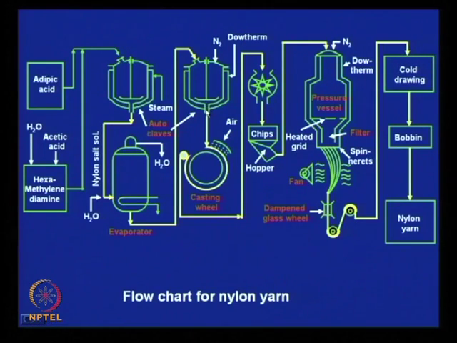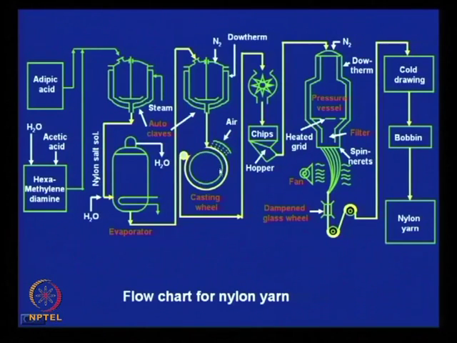molten polymer from this reactor is poured onto a casting wheel. Okay. Means nylon, fully grown nylon solid polymer is cast in the form of thin sheet over this wheel in a continuous manufacture, and that is actually cooled. A casting is done by air cooling on the wheel. From molten mass it becomes solid sheet over the wheel.